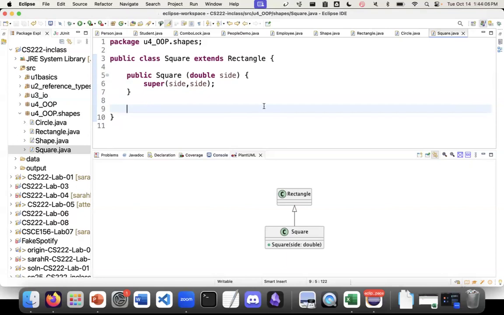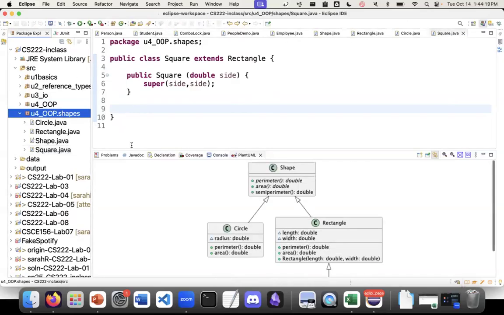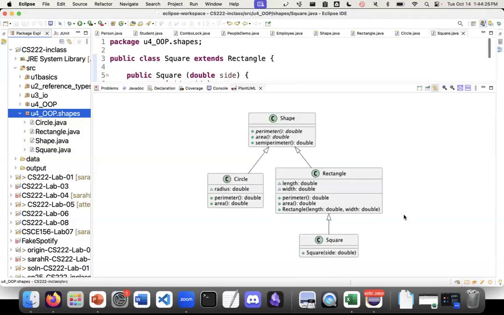Okay, so other than that, do I need anything? I don't think so. All the other important stuff is handled in rectangle. So let's look at our diagram. I'm just going to select the package name and move this up.